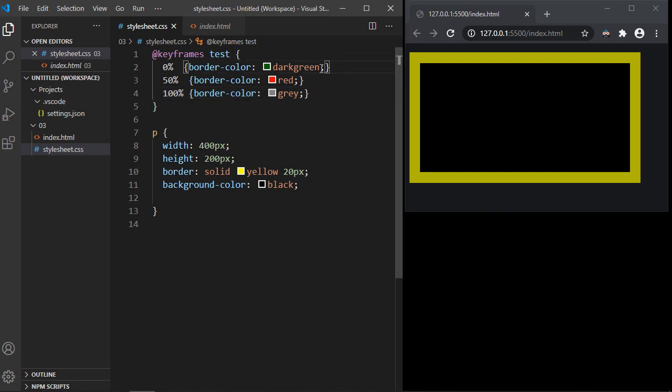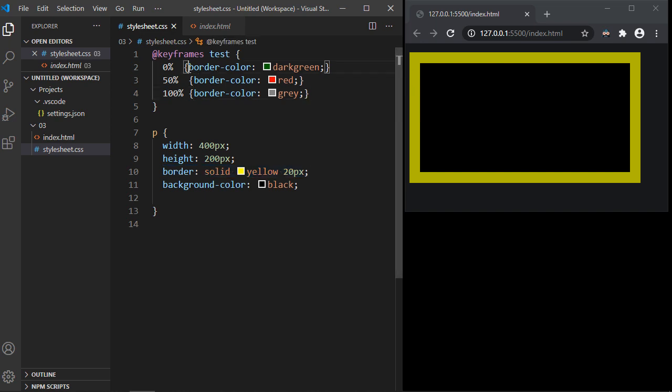I want to point out also, this doesn't just flip from dark green to red. This is, after all, an effect. So the animation will slowly transition from dark green to red, and then from red to gray. And then in the finale, it will actually return to the original color. So keep in mind, this is an effect. It will only last as long as you tell it to last. Once it's completed, it will return to the base color that you defined in your class. We're going to see that when we execute this.